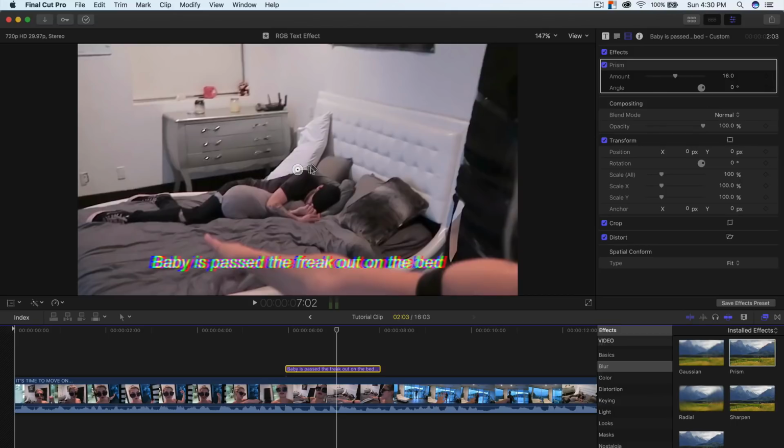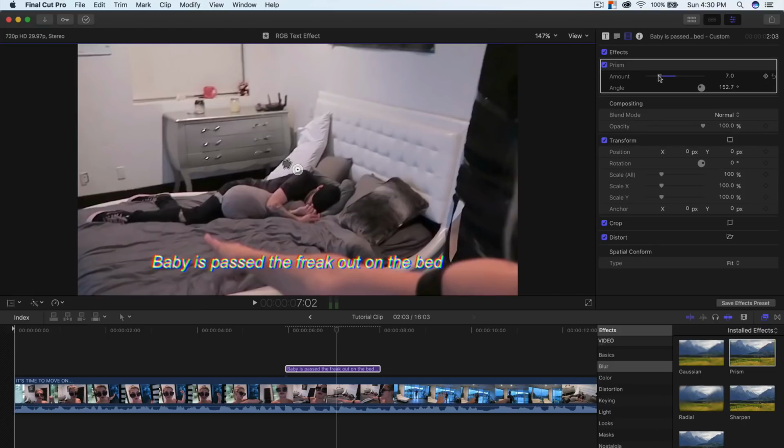So right here, there's going to be a little arrow. You guys can go ahead and drag this to your taste. You can make it really blurry with the RGB split there, or you can go ahead and customize it. I think they use it at around 150 degrees, around there, and then they increased it a little bit.